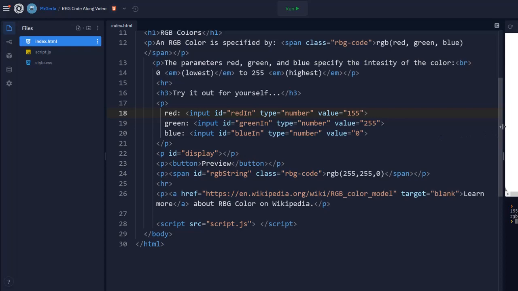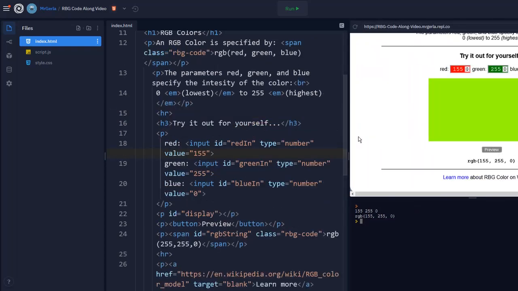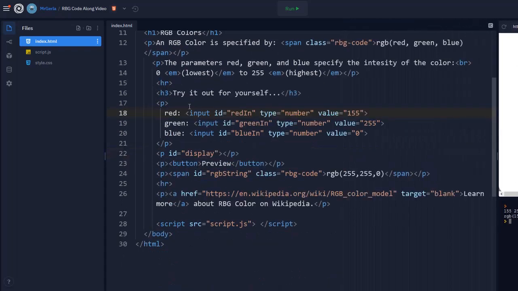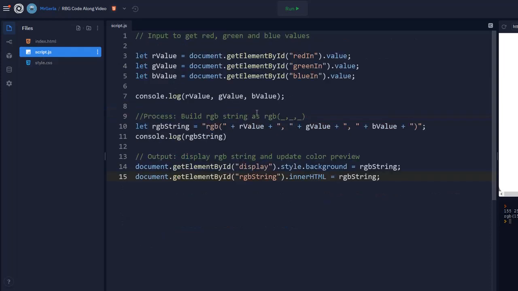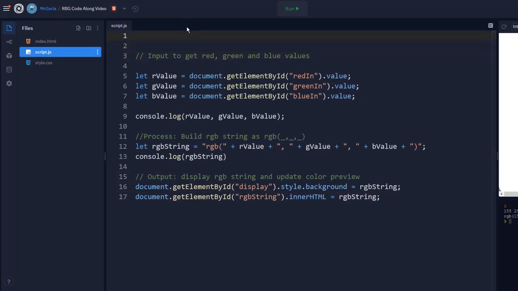Okay, so the very last thing then is just to make this preview button actually work. Now we haven't done this yet, and it's going to be using an event listener. So you've done this in Computer Science 10 using like mouse clicked, but that was very general. This is a little bit better because we can control where on the screen was pressed. So I'm going to say this is our event listener.